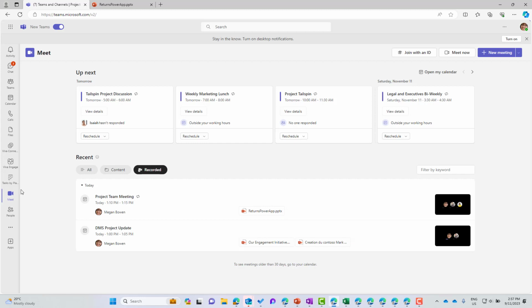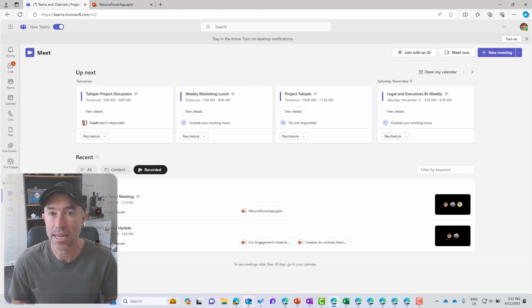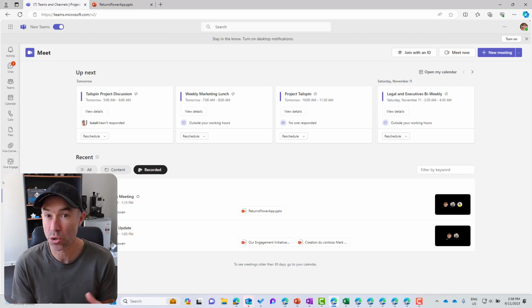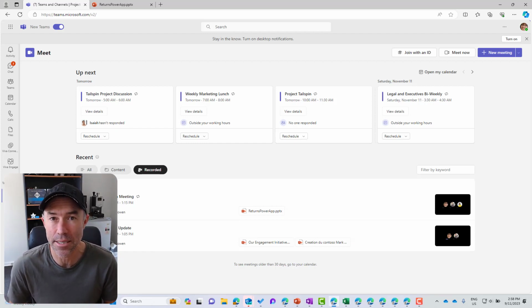So a great little home or central place for all of our meetings, and it is called Meet, the new Microsoft Teams app that will be available now in your tenant, and you can search for that and you can have a nice central portal, let's say, for all of your meetings, all of the content that was shared throughout those meetings, and also the recordings as well. No more diving through calendars or emails or things like that. We just come to Meet and we've got everything in our central location.